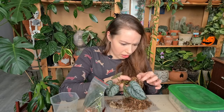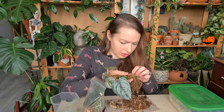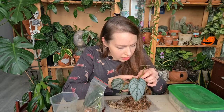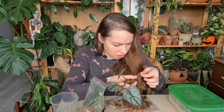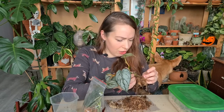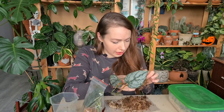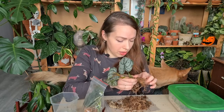Okay, well, there is a lot of sphagnum moss. Oh my gosh, half of this video will be just me ripping this plant apart. Oh my lord. It's so difficult to understand. Is it sphagnum or is it a root? Why do roots have to be so similar to sphagnum moss? Actually, right now, after many struggles like this one, I love to propagate in perlite so much more. That's why I have this full dish with perlite.